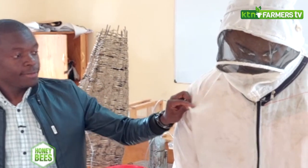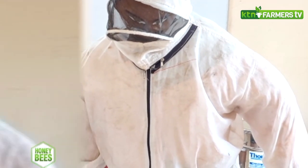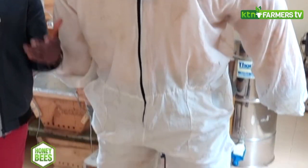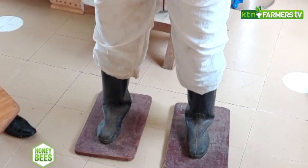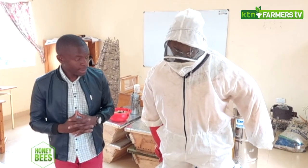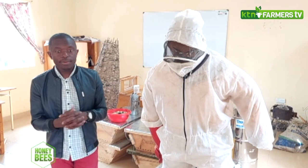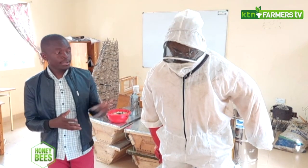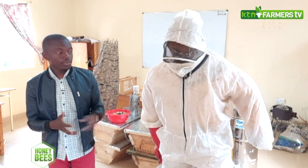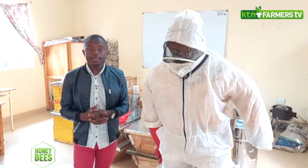So we have different materials that we use for making the bee suits. One, we have the nylon, like this one here. This is a nylon bee suit. Then we also have the cotton bee suit. But the prices are a bit different because of the material that is being used in making the bee suit. But this is a nylon bee suit that is complete for any beekeeper or any person who wants to handle bees at any point, whether removing bees from your home, or harvesting honey, or even doing an inspection, or even rescuing people who are being attacked by the bees. That is our complete bee suit.